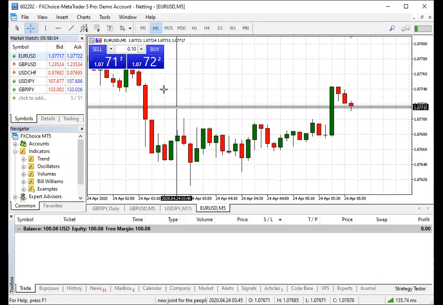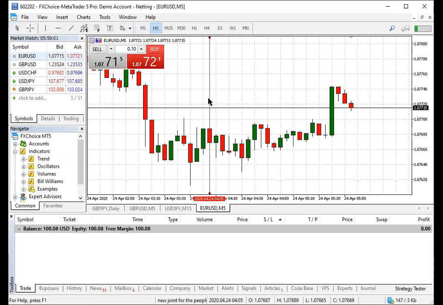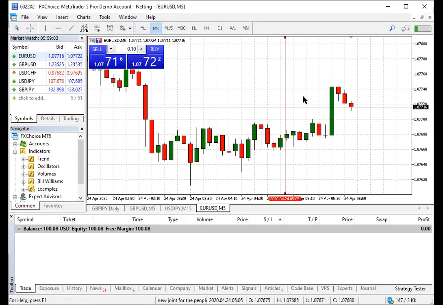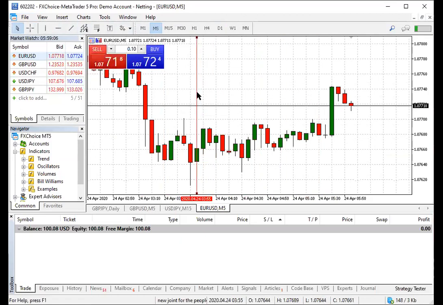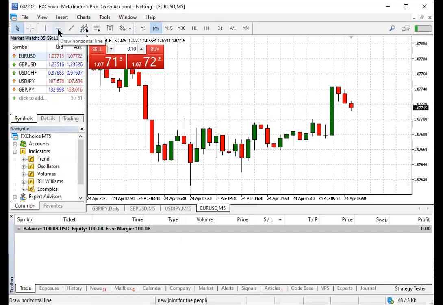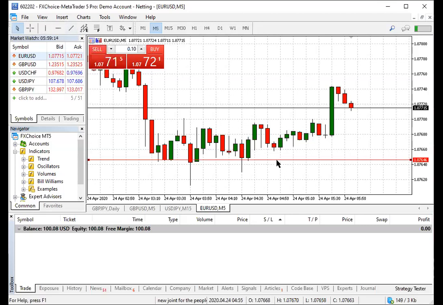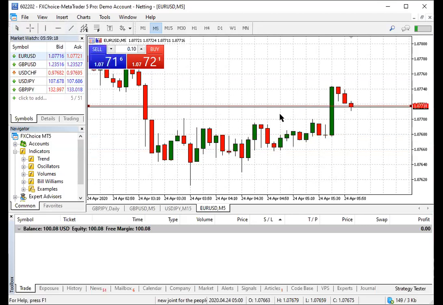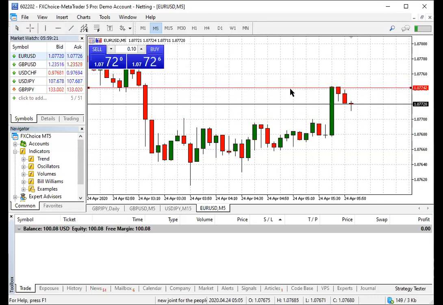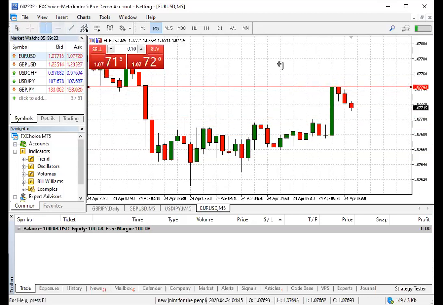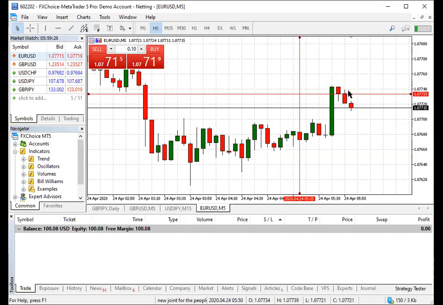So line study is your crossbar. This is how you can draw a vertical line. Left click it, then you can drag and move it, put it wherever you want. Right click it, and you can delete it. Horizontal, you left click it, and you place it wherever you want. And then you left click it again on the line. You can drag it, put it wherever you want. It's kind of like the crossbar. You want some permanent things on there.